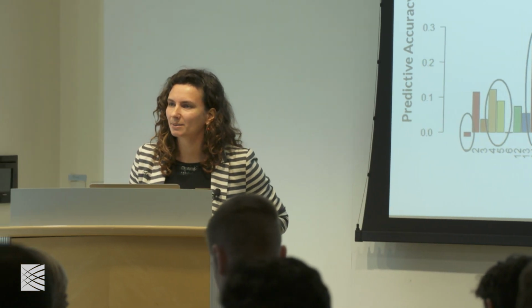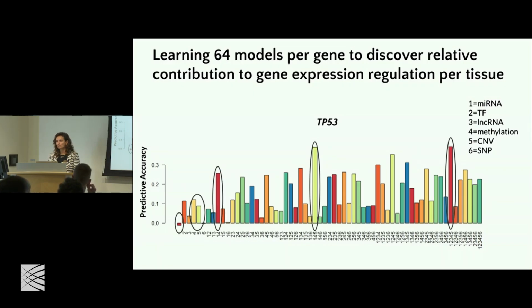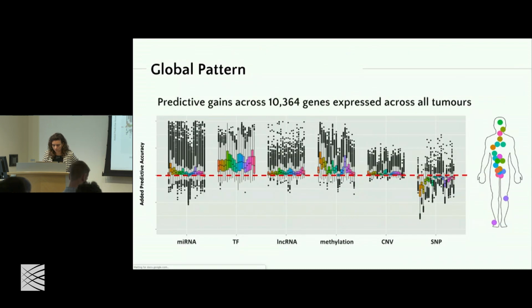Last question. Do you have a sense of how correlated these different factors are in your particular data set? They are definitely correlated. We are using ElasticNet as a model for predicting gene expression, so it's okay to have correlated features. Thank you for leading me to the next slide. We do know that expression of TFs will be correlated with the expression of the genes, and this is what's shown here. When we average all the models across the over 10,000 genes for which we had all the same data, you can see that TFs come out as much more predictive and explanatory of the gene expression than any other regulatory type.